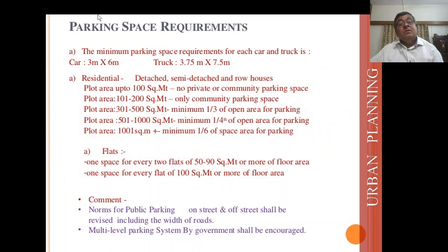Parking space requirement. The minimum parking space requirement for each car and truck is car 3 meter by 6 meter and truck 3.75 meter by 7.5 meter. For residential detached and semi-detached and row houses, plot area up to 100 square meter, no private or community parking space should be provided. For plot area between 101 to 200 square meter, only community parking space should be provided.